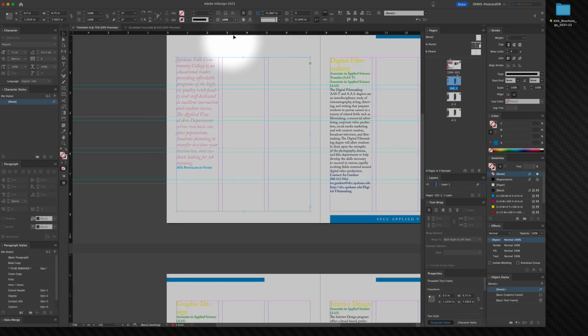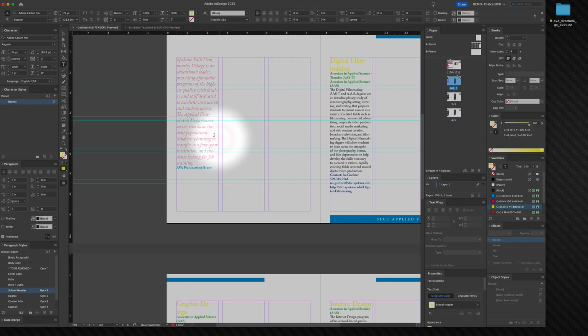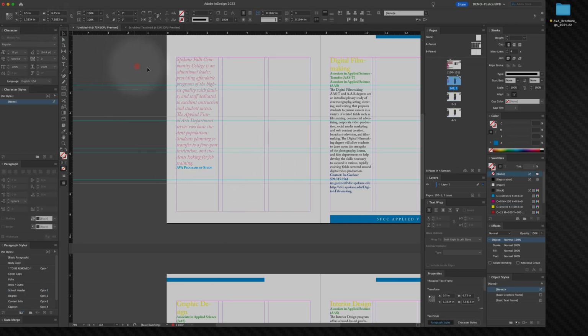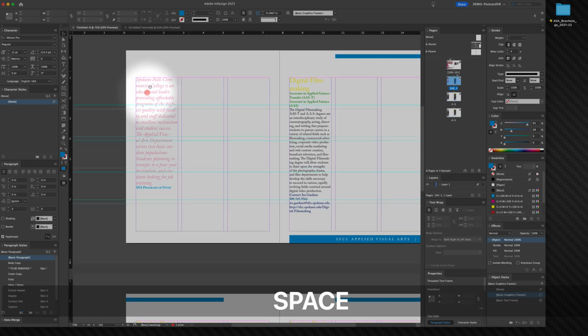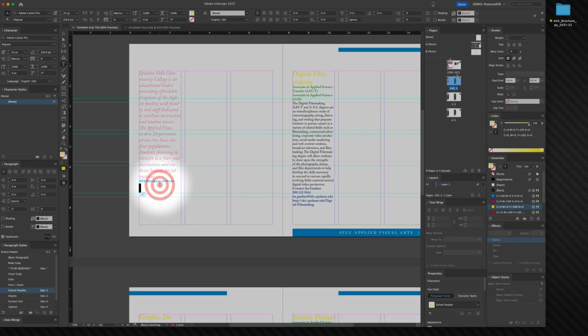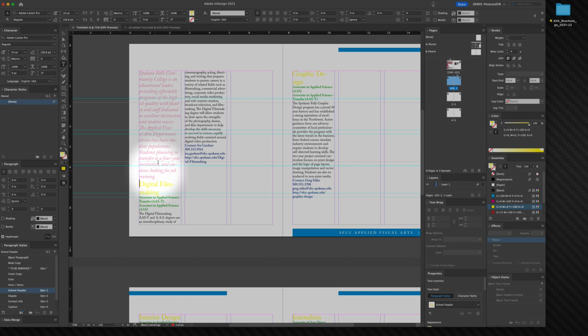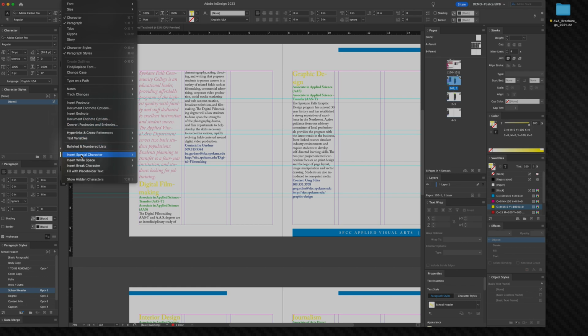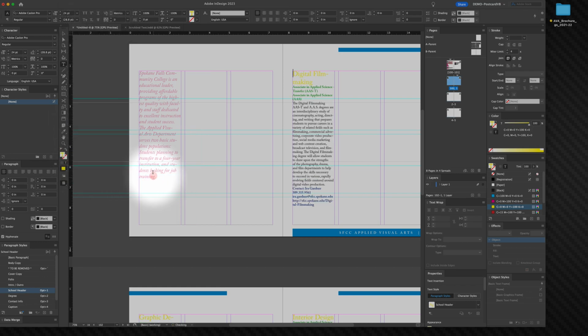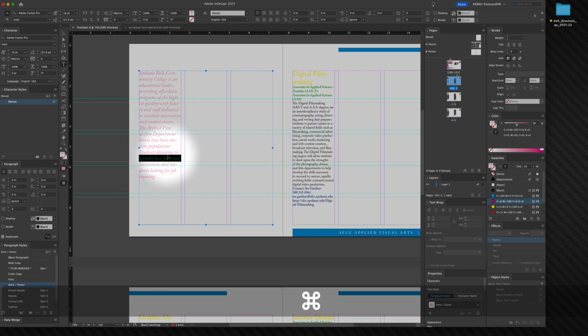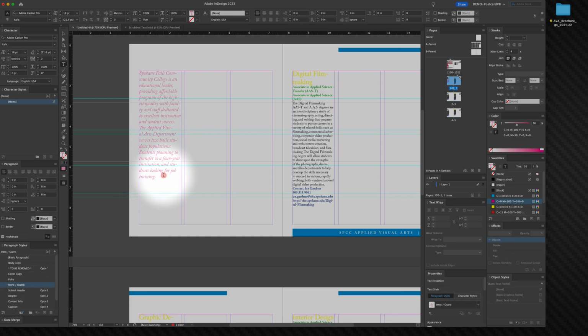Okay, so this page is a different style than this page, but my text frame still links from one to the other. Okay, so this intro text here, I basically want to center this text.